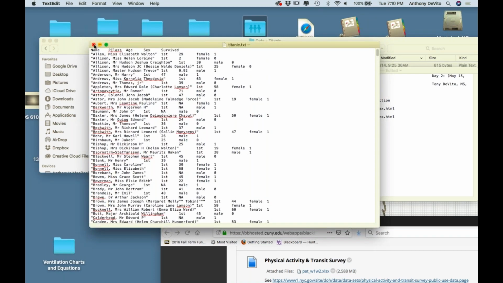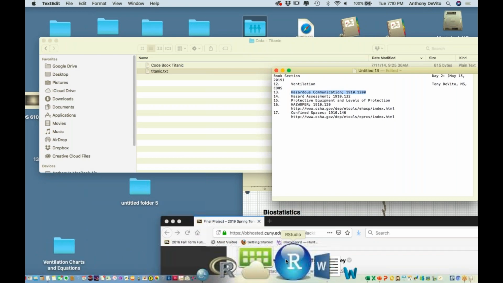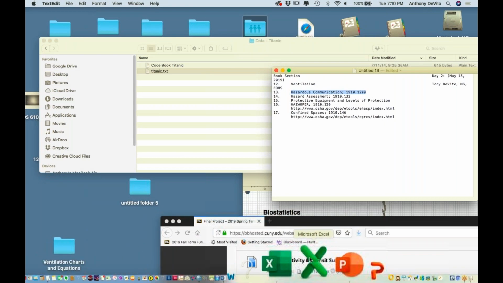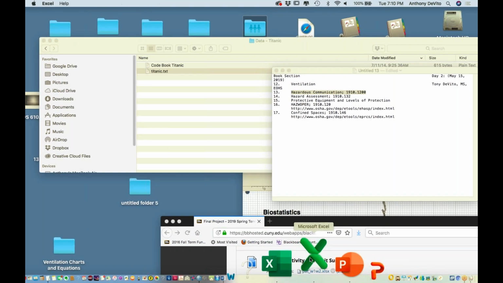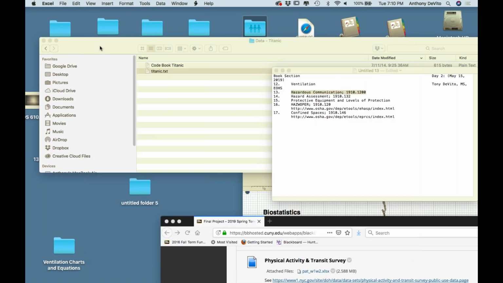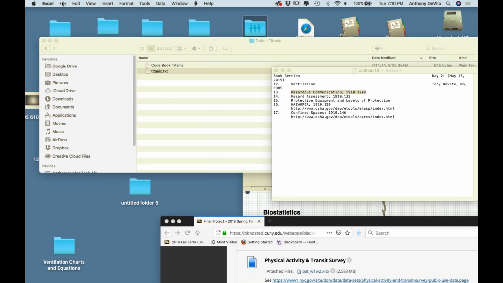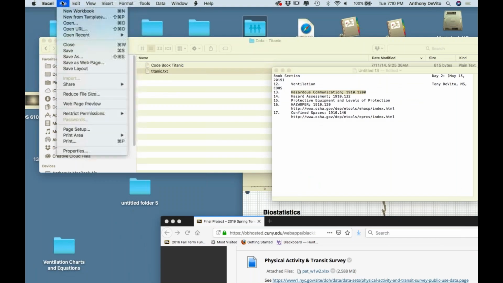So what I'm going to do is import that into Excel so I can get a better look at it. I'm going to open Excel. Okay, this is my first look at this. I've seen this data before, but imagine this is my first look. It's hard for me to read that, but a text file, if it's tab delimited or comma delimited, separated by tabs or commas, should load into Excel pretty easily.